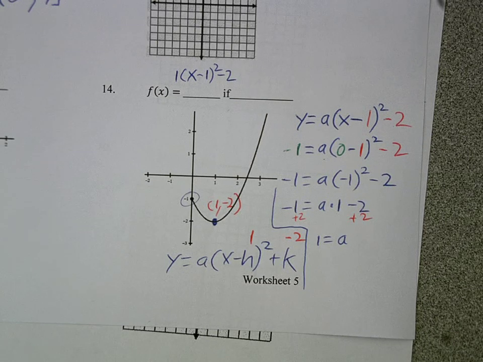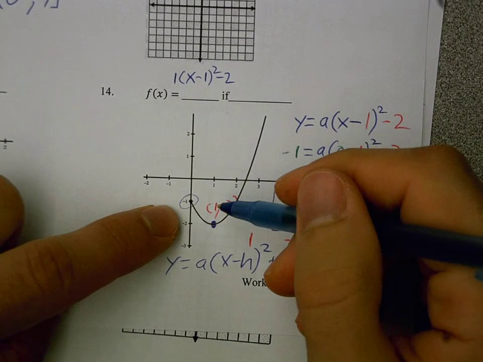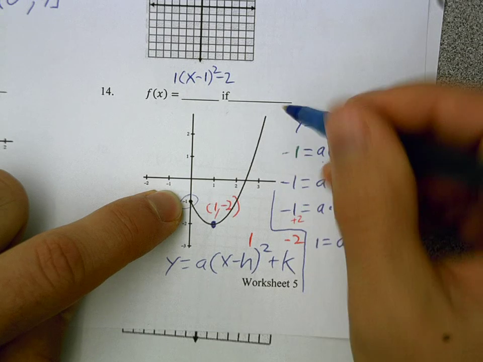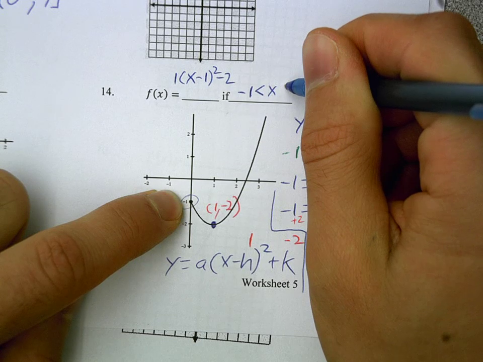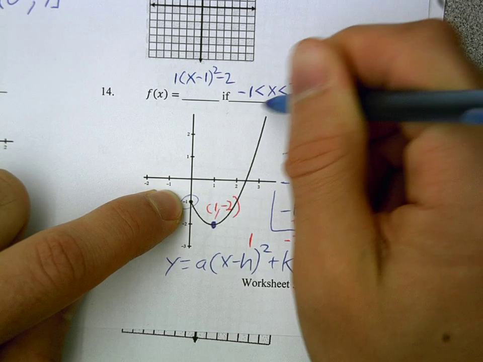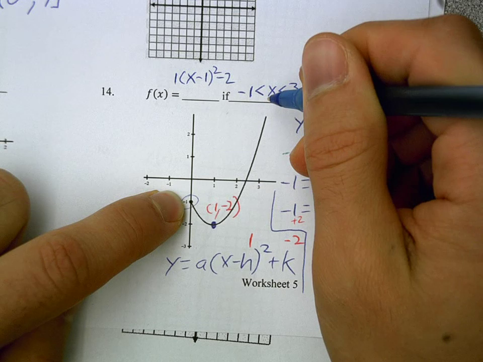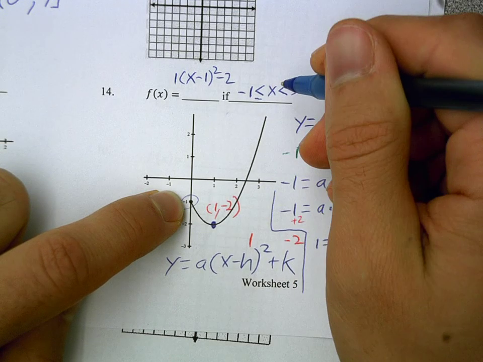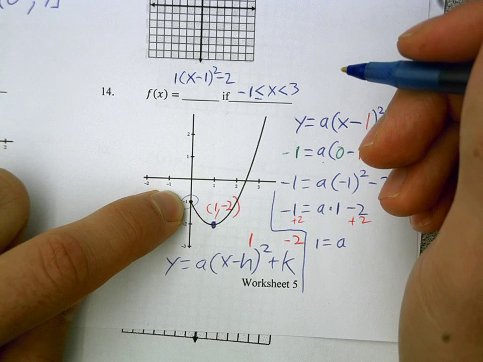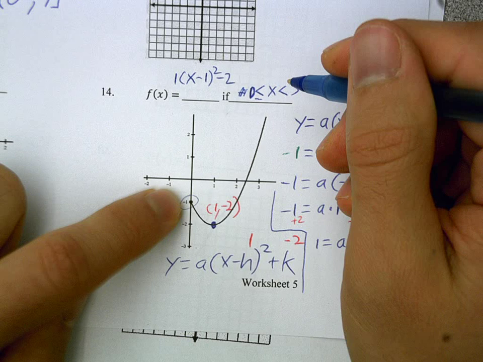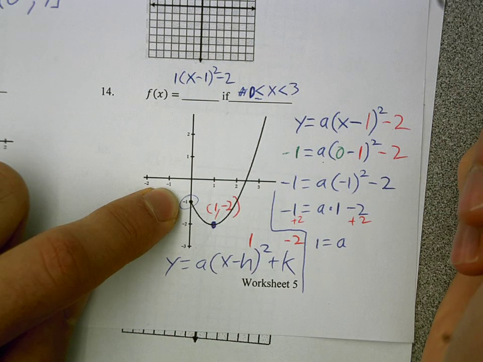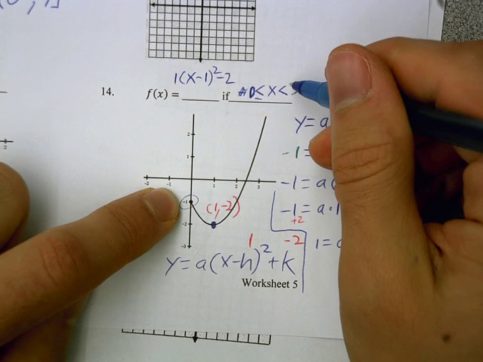Now for this next one, I would accept 2 different answers because they didn't make it clear. Option 1 would be to say that this is between -1 and positive 3: -1 is less than x is less than 3. And we would assume that these are solid points. They didn't put open circles for me. That is not right. What was my mistake there? Maybe 0? Yeah. The first point should be 0, not -1. Even though it's on -1, the x coordinate is 0. So 0 is less than x is less than 3.